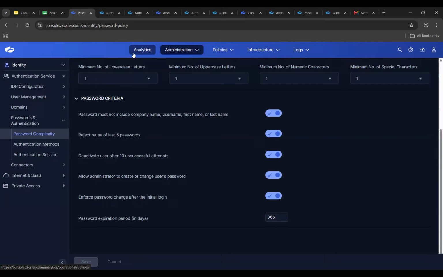Any other questions that we can answer? So far, it's just a slew of the logging in issue. Okay. Yeah, we definitely want to talk with you to see if we can identify what's going on there, because that is definitely not one where we've seen people having to reset their password a bunch of times.